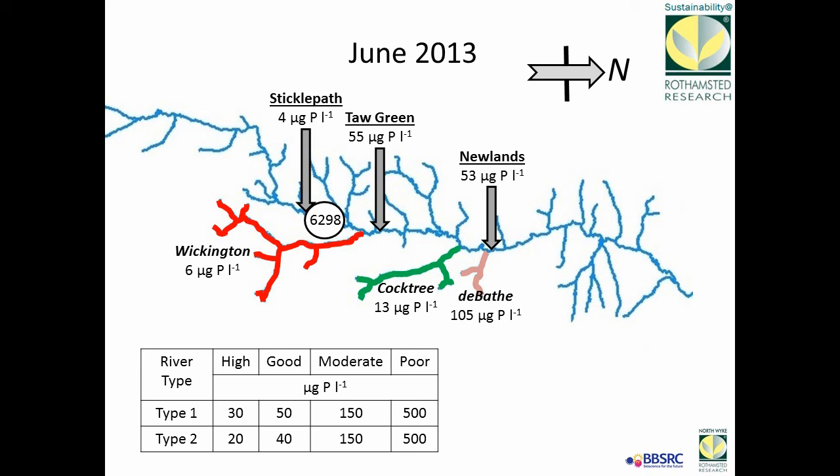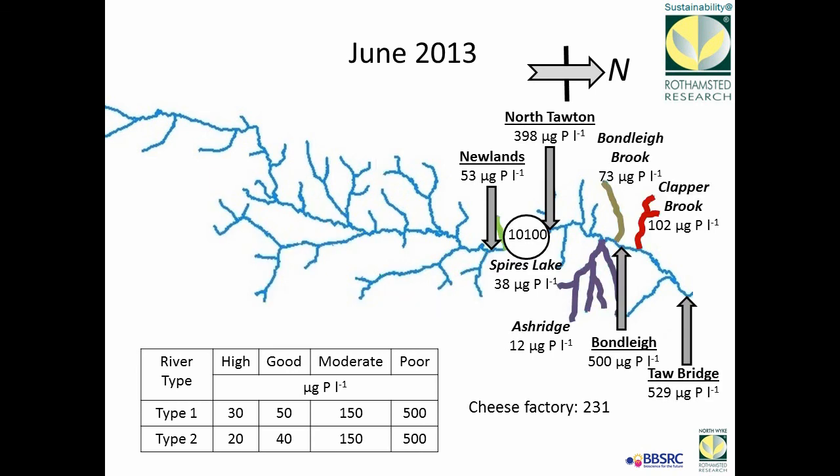It only has a small contribution in terms of flow, but it does flow off the Redlands. There's a strip of soil which comes through here, which is very distinctly different to the soil either side, which is sandy, red, very agriculturally intensively managed. Whether that has an effect on this stream, I don't know. The sewage treatment works now has 10,000 micrograms P per litre coming into it. And again, we're looking at an increase directly downstream of North Taunton. The river is now 400 micrograms P per litre.